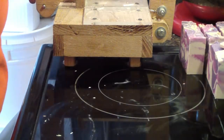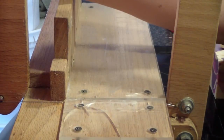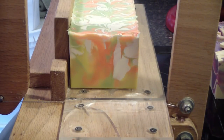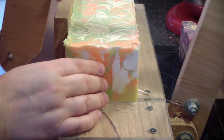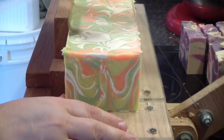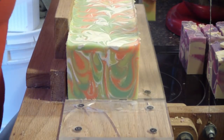I'll clean my counter here good, or stovetop good, once I'm done cutting all my soaps. But I just try to get the majority of it up. All right. So let me get it back here on my cutter. Turned out so good. I can't wait to see the inside. I hadn't made soaps in so long that I was itching to get soaps made. Oh, beautiful, beautiful, beautiful.